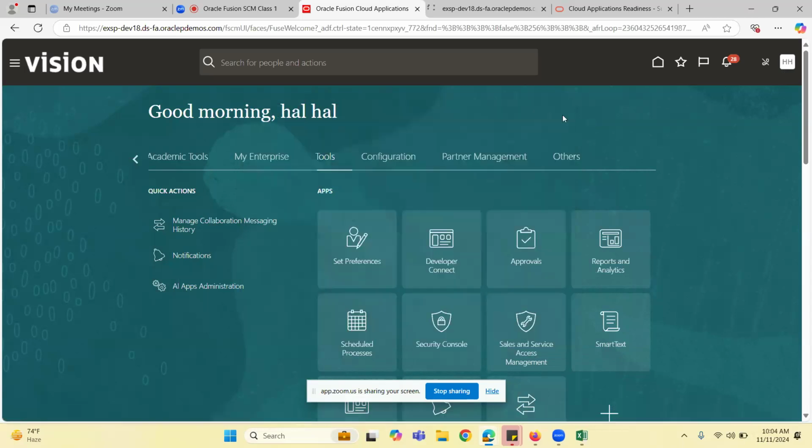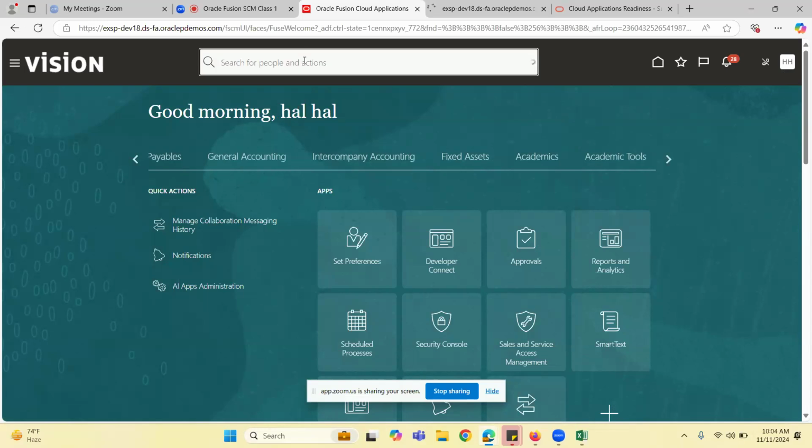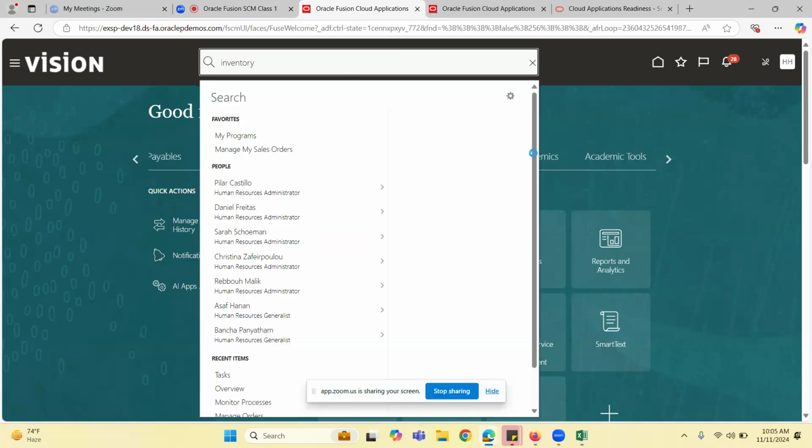So again, this is your global search, where in case you want to search something, you can just enter it here, and anything that matches the keyword, the system will display the information just like this. It can be a name or a task or favorites.